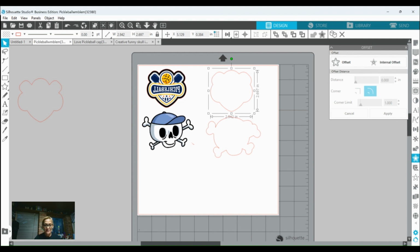I went in and I looked for some images and I chose this pickleball and this cute little skull because I thought it was really funny. So I am going to press those on caps.